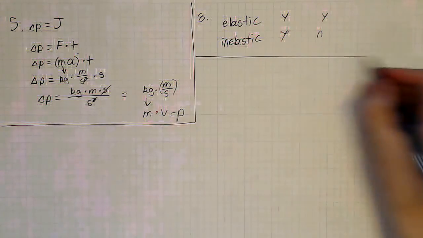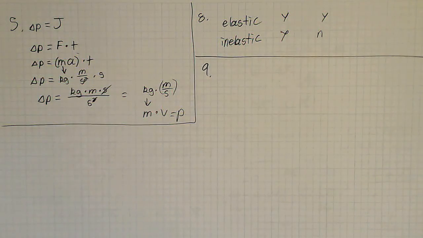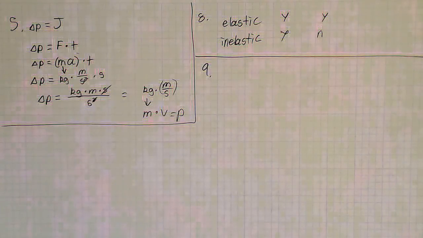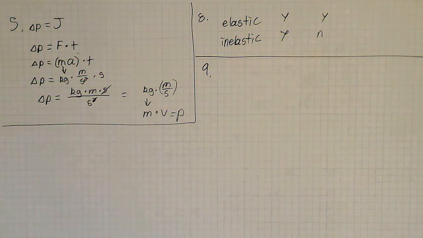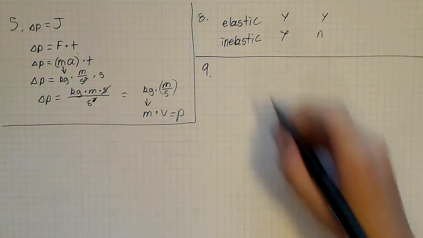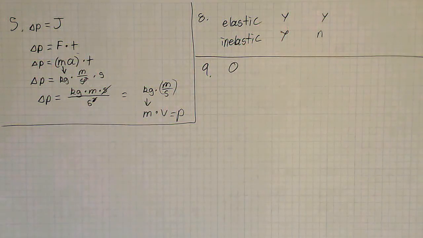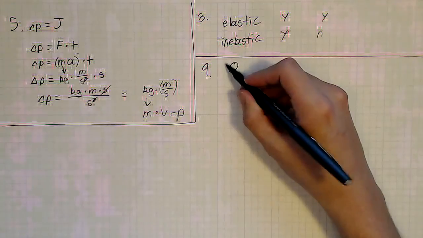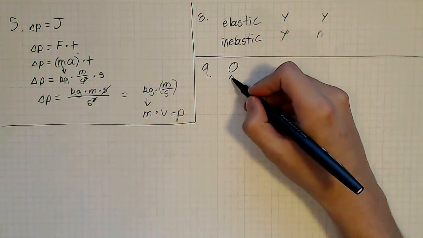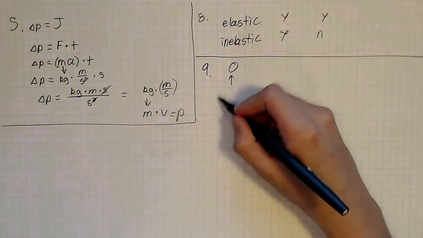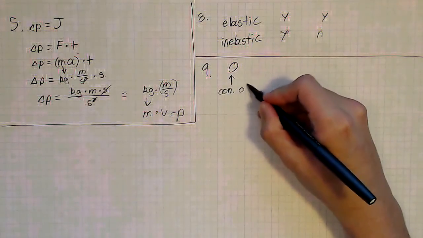Now, question 9 is another concept question. It says, a firecracker sitting on a shelf explodes, that's a buzzword there, sending several fragments in a variety of directions. What is the net change in momentum? And again, look back at question 6. For all collisions and explosions, the total change in momentum is equal to 0. So question 9 is asking for the net change in momentum, net, total, same difference, so 0. And then it says, what is the sum of the momentum before and after the collision? 0. So the first part, the net change in momentum, that's conservation of momentum.